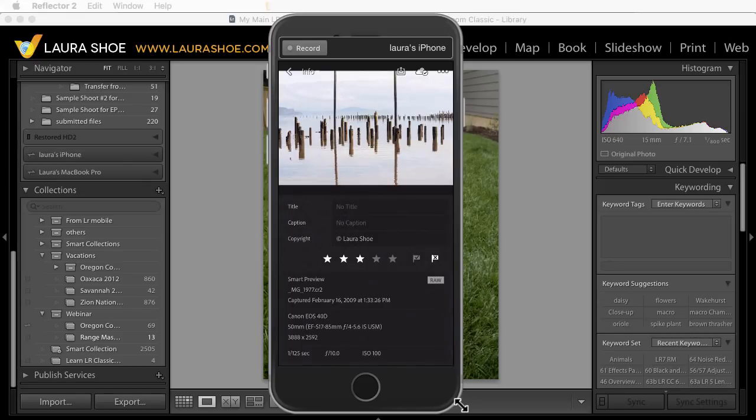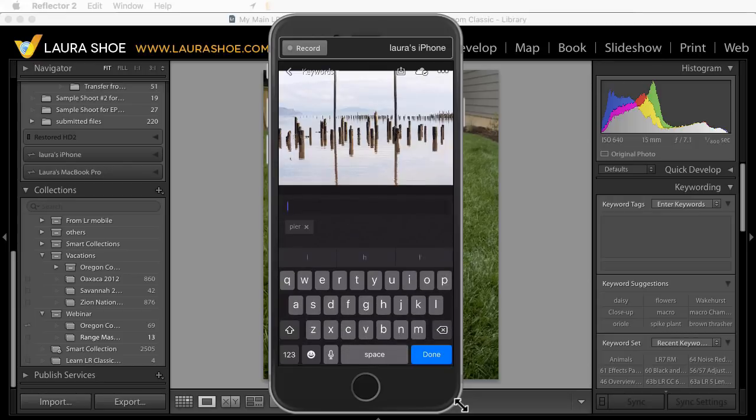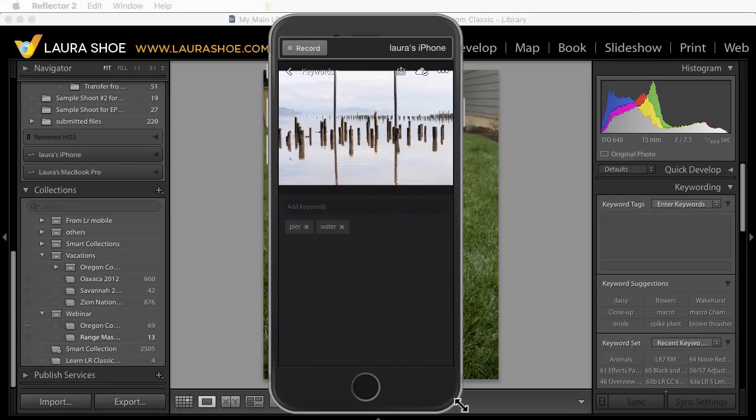Now there are new releases for Lightroom Mobile for iOS and Android that you can get from your App Store that also allow you to keyword photos. So I can add the keyword water, for example. Here's the bad news about that though. Keywording that you do in Lightroom Mobile will not sync to Lightroom Classic. This is a new feature, and Adobe has decided that for new features going forward, they will not build any more syncing to Lightroom Classic. Keywords will only sync to the new cloud-based Lightroom CC application.